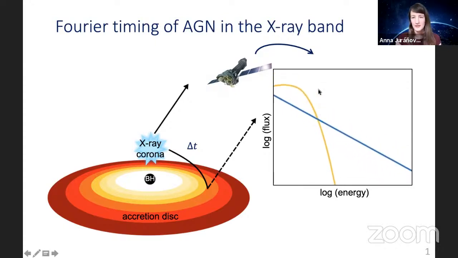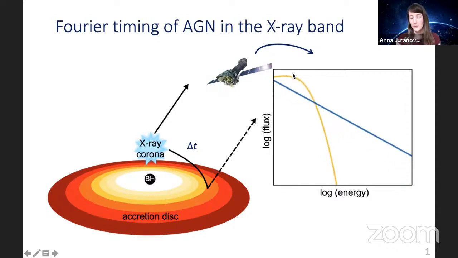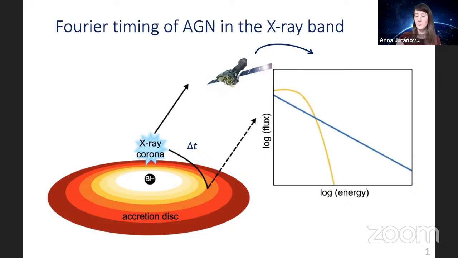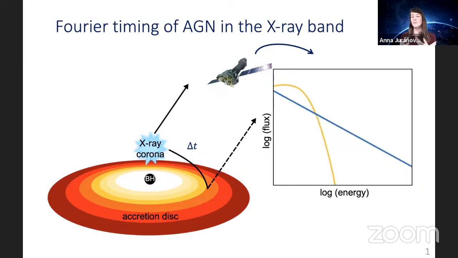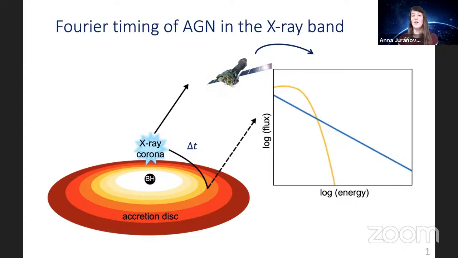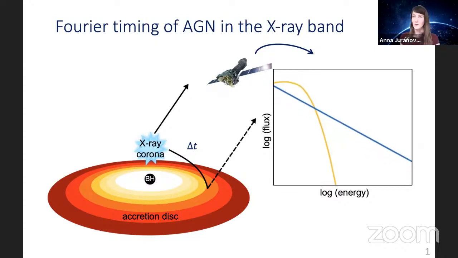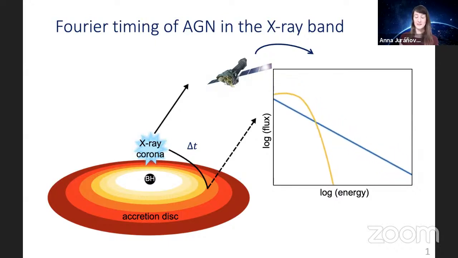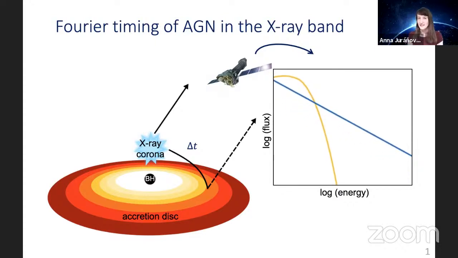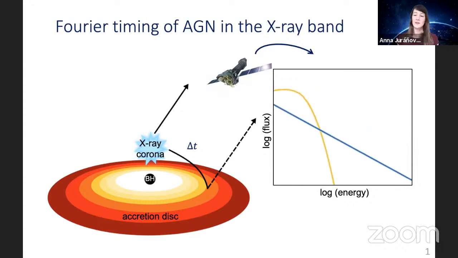Now, if we could isolate the light curves coming from different energy bands affected by these two emission components and compare them, we wouldn't be able to get the time lag from this directly. It is basically for two reasons. The lag is typically very short, and it is normally detected only in certain time scales, temporal frequencies. But this is where the Fourier timing techniques become very important, because they can overcome both of these problems.